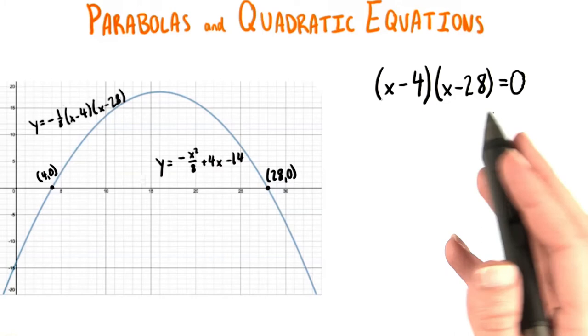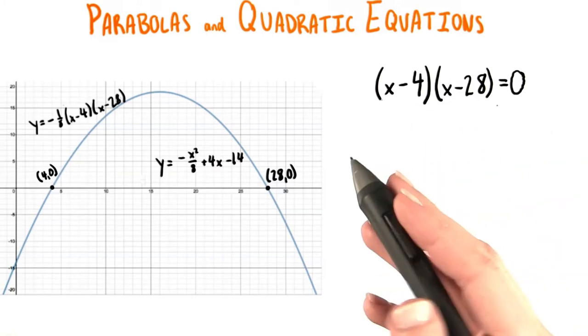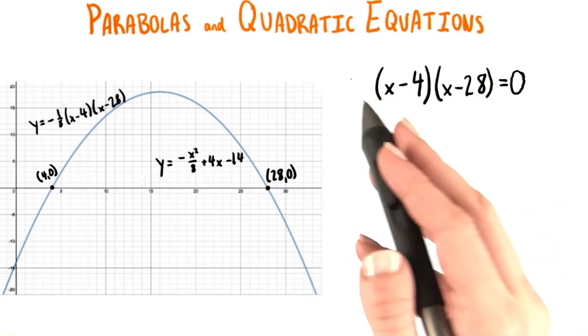The difference is that now when we solve, we only have to deal with two factors that are multiplied together, instead of three, like we had when we had that constant term out here as well.